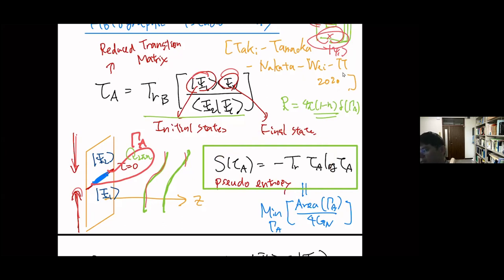I see. So originally we start with some time-dependent background and we interpret the entanglement entropy as just the time-dependent entanglement entropy, which is real valued. But now we go to a different quantity because it's complex valued. I see. So in that sense, this prescription is something new compared to the existing standard holographic entanglement for time-dependent setups. Okay, I see. Thank you.